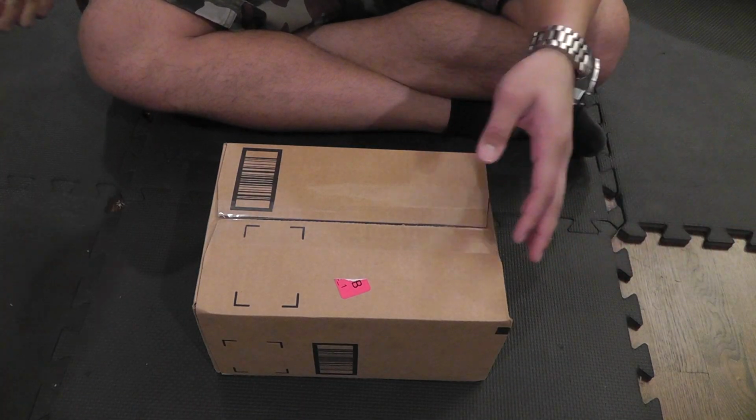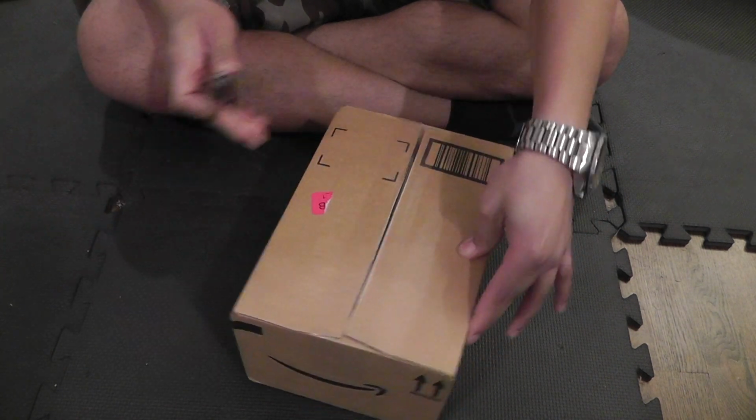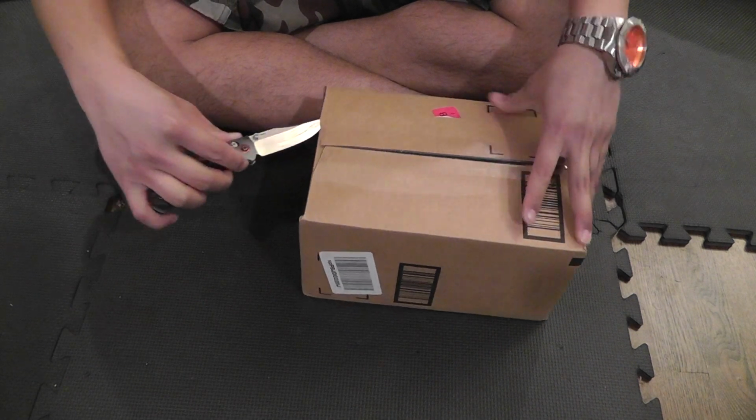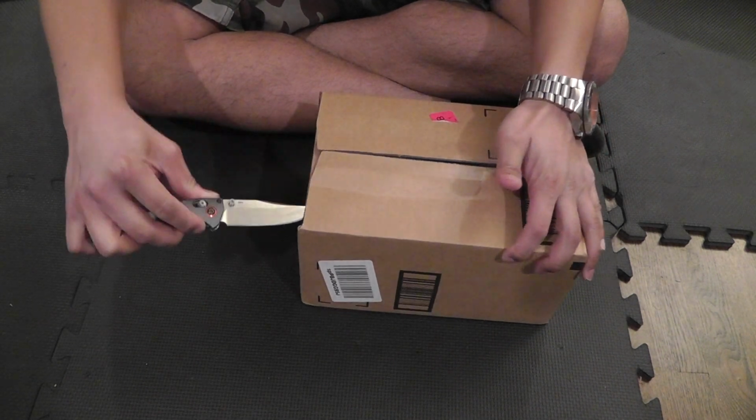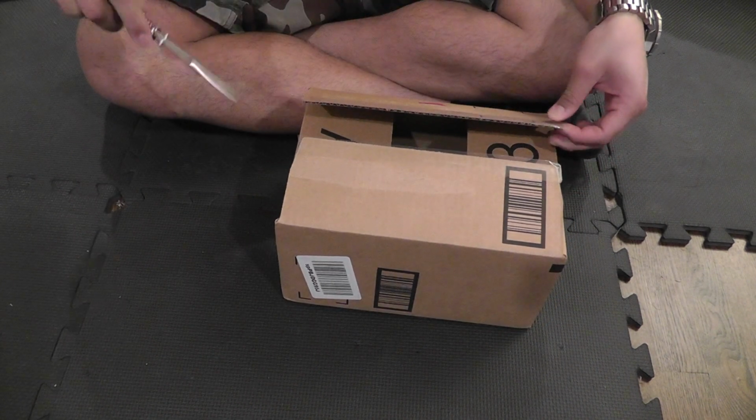Alright guys, so here's the box. We're going to go ahead and open it up here. Now I did purchase this phone on Amazon, and oh boy, she's dull. I'm going to have to throw her on the KME and get her a nice new edge.